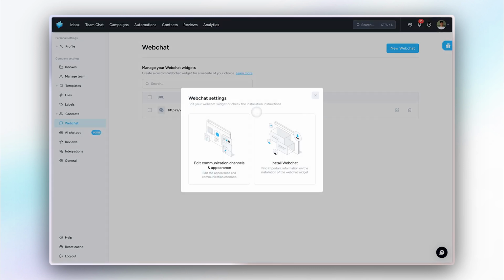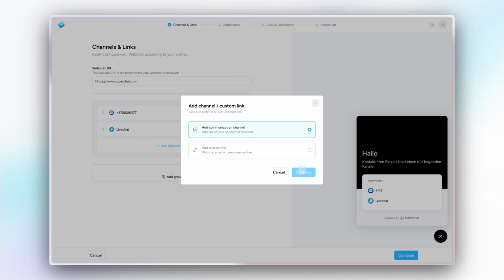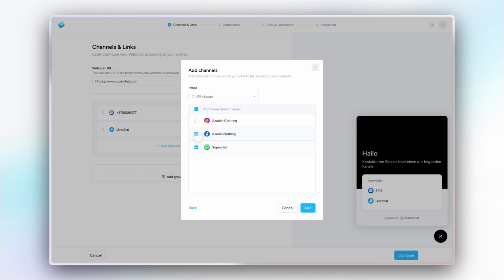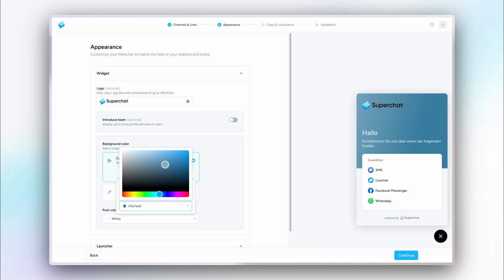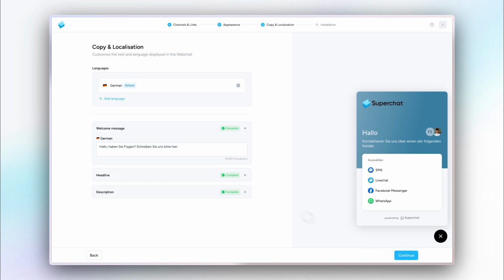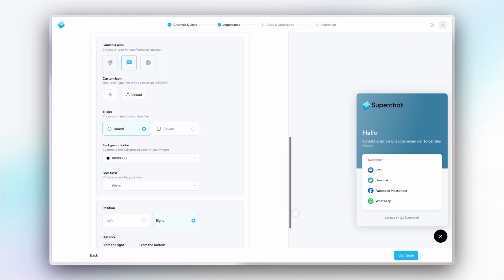The widget offers you great advantages and is also super quick to create and customize to perfectly match your brand's appearance. You can embed your logo, adjust the colors, and of course, customize the copy. This makes it seamlessly integrate into your website and feel very natural for your customers.